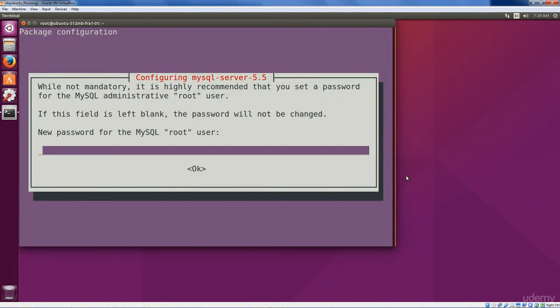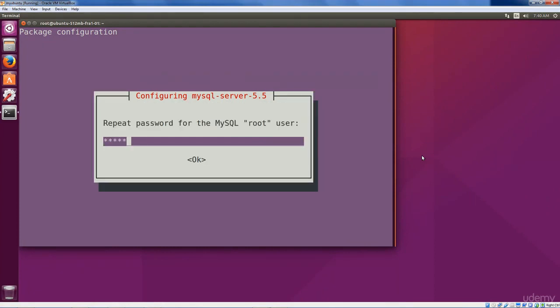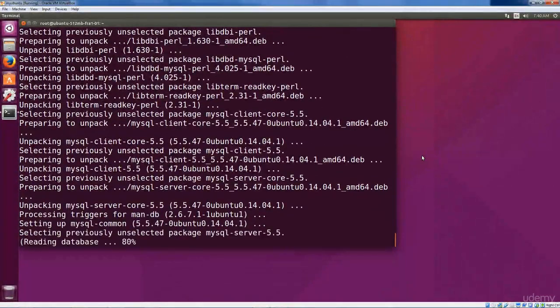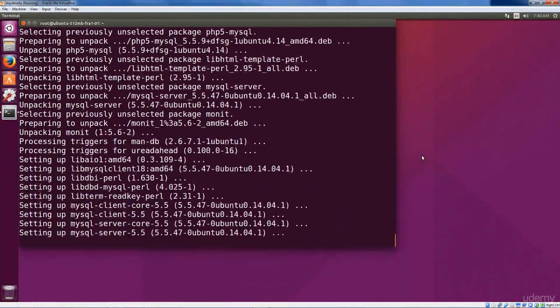Okay, so MySQL Server will prompt you for a password. I noted this on the slide. So you can come up with a reasonably decent MySQL password now, but we'll actually change this to be much more secure in the next step when we do a little bit of hardening. So we're going to use a simple password for now, and then we'll harden these permissions a little bit in the next lesson. Once you've entered that password and confirmed, it'll finish installing MySQL and continue with the installs.